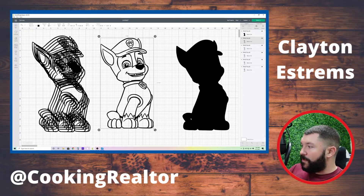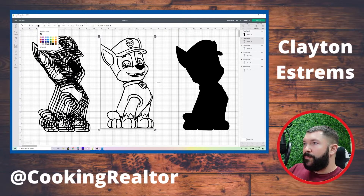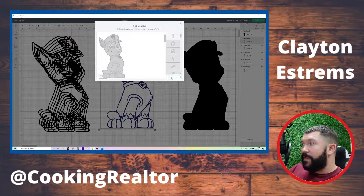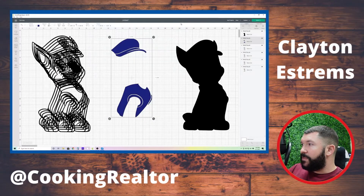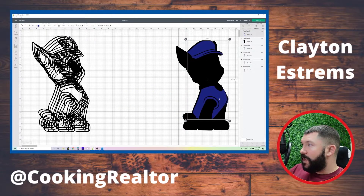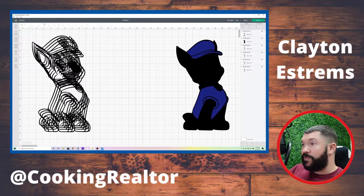Now let's start working on our first color — we're going to do blue. We'll mark this dark blue to start out with, and we're going to hit Hide All Contours again, then mark all of our areas that we want to be blue. We know we got the hat — I can mark this little section right here. That should be all of our blue. But don't forget, at the very top on the right side, we want to click that black — the top one — so that's going to get rid of all of our lines. Go ahead and close that out. I'm going to bring this to the front and start building Chase right here just to make sure I'm not missing anything.